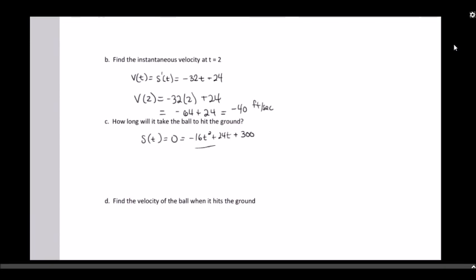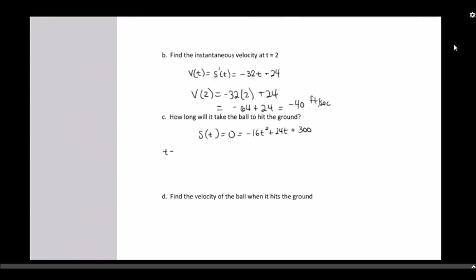So what we have here is a quadratic equation. Negative 16t squared plus 24t plus 300 is what's called the quadratic equation. You studied a lot of these in Math 1050 and Math 1010. There are a couple of ways you can solve a quadratic equation. One of them is by factoring, one of them is by the quadratic formula, completing the square. There's several methods. This one's going to have to be solved by using the quadratic formula.